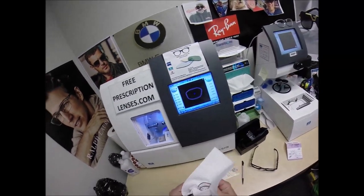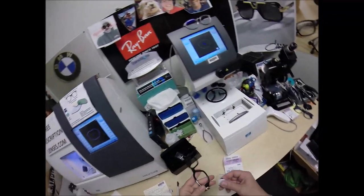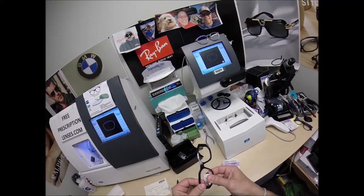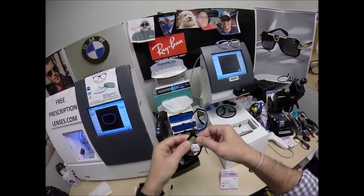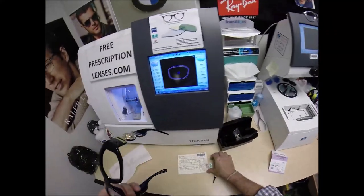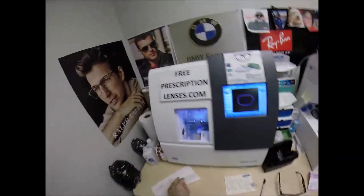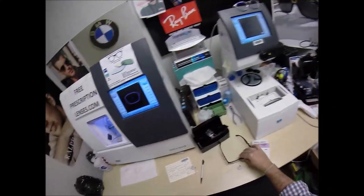It also comes with the industry's hardest scratch coating. I'm going to dry everything off and run my thumbnail around the edge of the lens. I'm going to tuck it in — the reason why I put the safety bevel on the back surface and not the front is because this doesn't protrude from the frame. As I push the lens into the frame, I tuck it in at the outside corner first. This is a unique shape, and it actually does snap in. I don't want any rough edges on the back of the lens that would press against your frame, scratching it — especially a frame this nice, if you're going to do it, do it right.